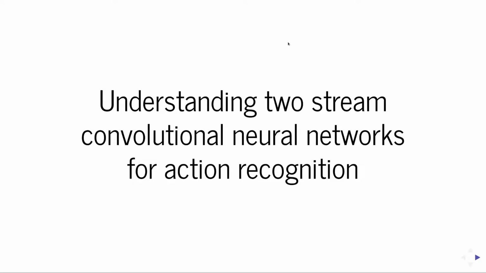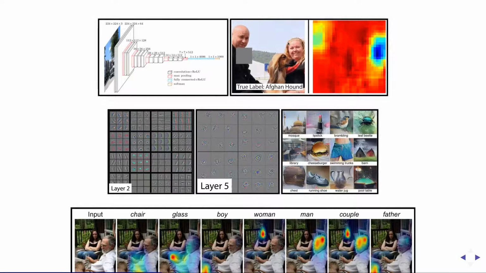However, their use in videos, for example for action recognition, which is trying to infer what actions someone in a video is performing, their results are not quite so good yet. So the reason for this project is to gain a greater understanding of what these networks are learning, so we can then use that insight to inform future architecture developments. The first thing I'm going to do is just go through what a convolutional neural network, or CNN, is, and then I'm going to discuss some of the analytical techniques that I've looked at for potentially analysing these networks.